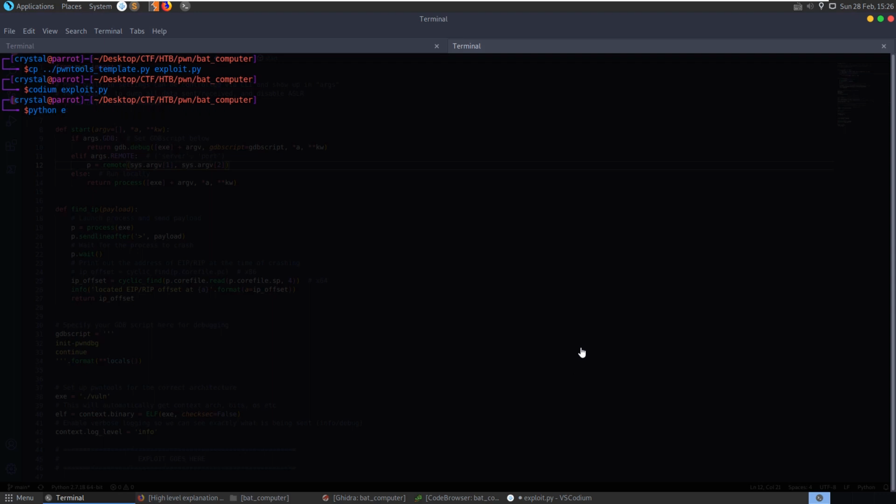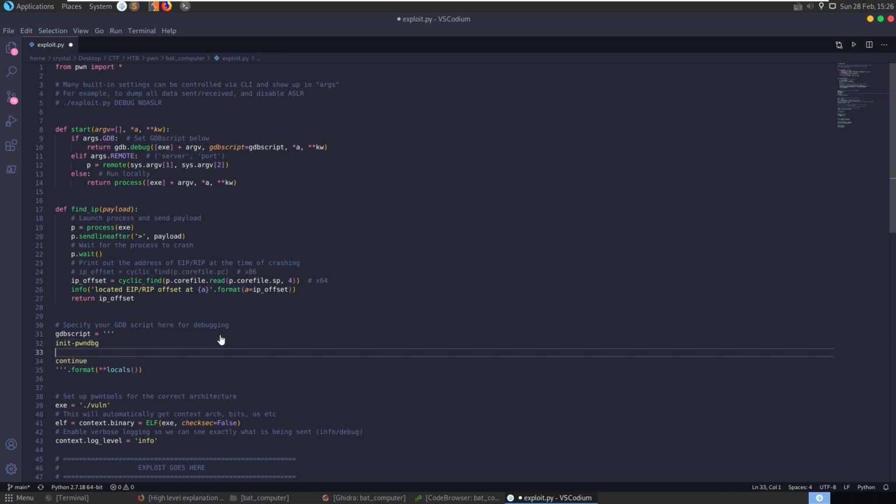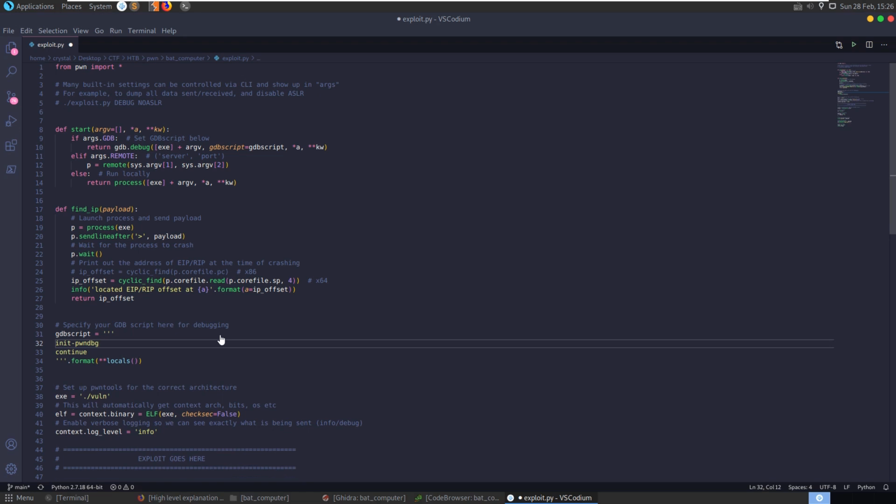And if we want to run with GDB, we can just do GDB, and we can do no ASLR to turn ASLR off, as you can see here. The GDB script is set down here, and it automatically initializes PwnDbg and then continues. So you just want to go here and set something to say break at whatever address, or break main or something like that. Put whatever you need in there for your script.